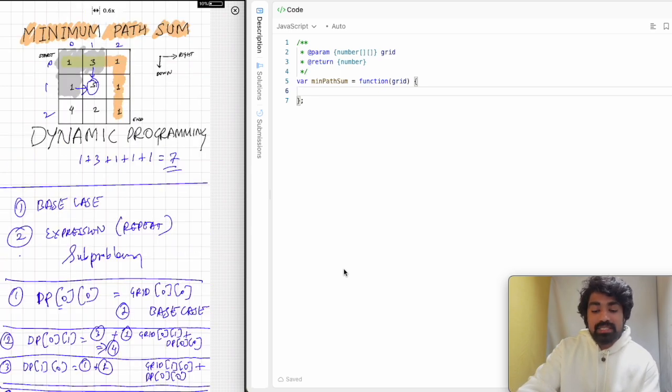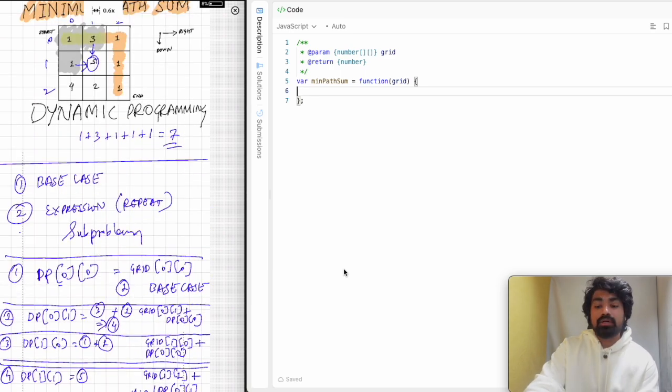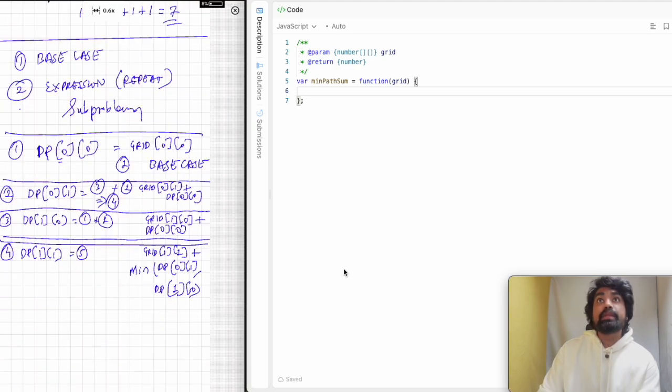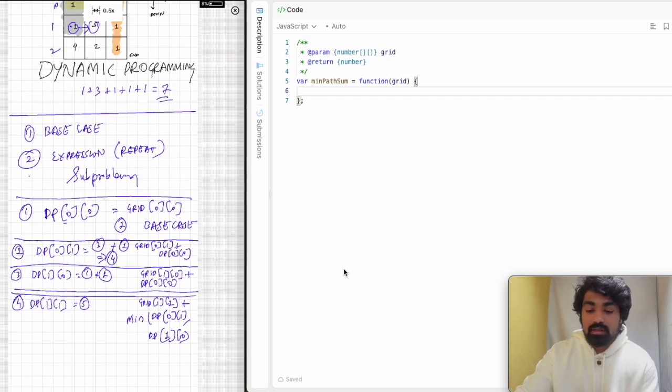So in visual representation, the top one is dp of 0, 1, which is going to be this one, and the left one is going to be 1, 0, which is basically this one that we are looking for in the matrix. So the one that we have here, and then you have this possibility also. So this two, and the minimum of those two that we have is going to be the one that we pick up to try to reach our solution.